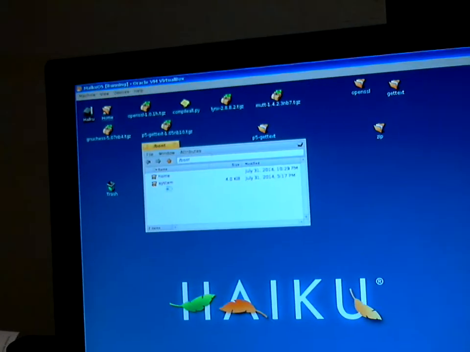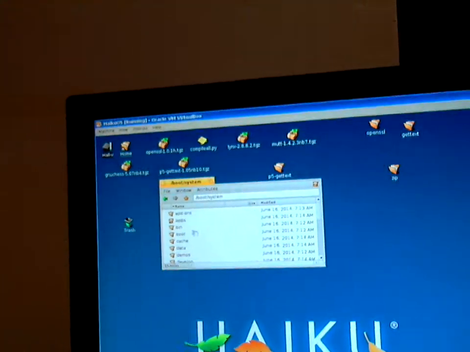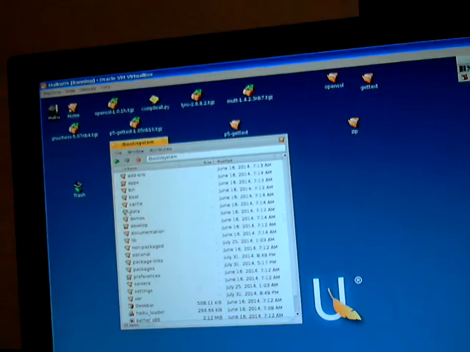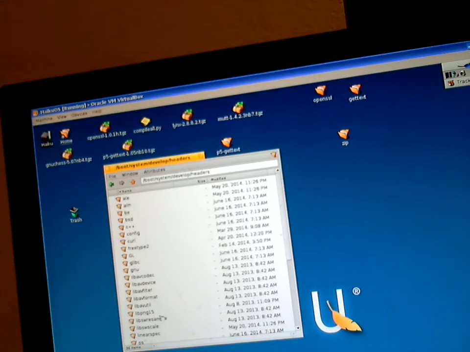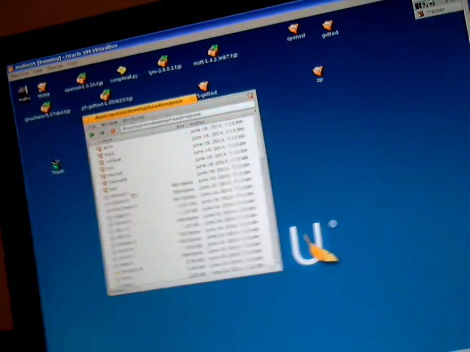There's a file, and from what I've read in this book, over here in the system directory, under develop, there's something called the headers file, and these are the POSIX headers.